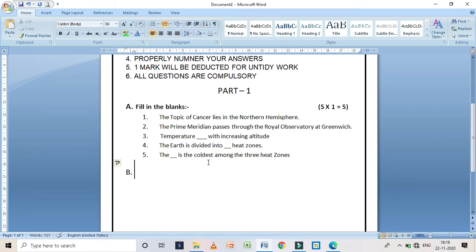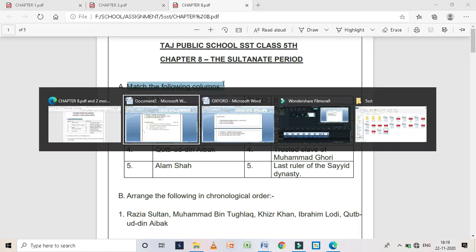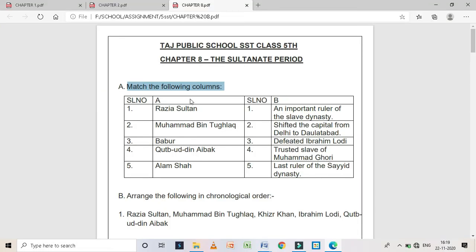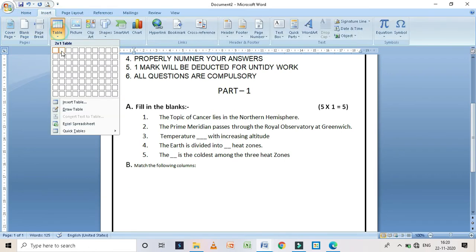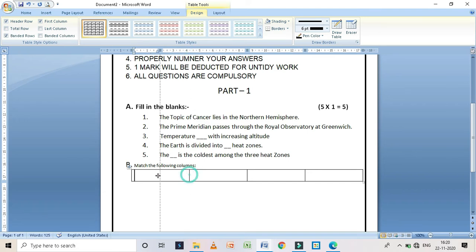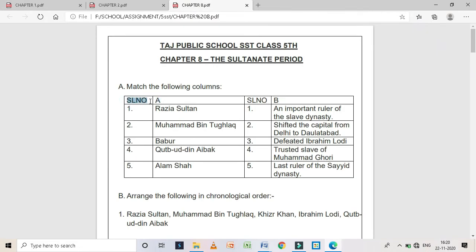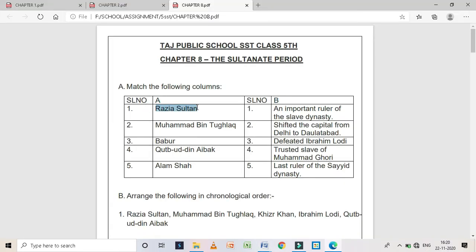Now it is the second part, that is B. Let's see what we can put. Match the following. Now match the following as we know it very well. This is seen. So this will be of half marks each. So you can put a box, you can make a box like this as I have made, and so you see, if you have everything in a PDF, even the question answers, it is very easy for you to just make the answers, make the question papers.